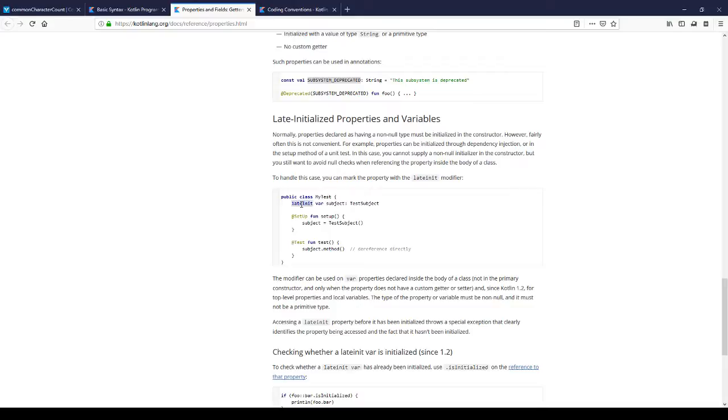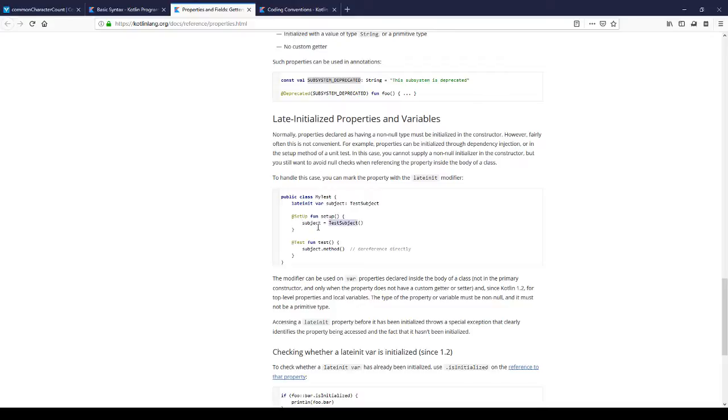So if we annotate, is this annotate or modify? Use the lateinit modifier on a variable, then it can be initialized later. Well, there is no constructor in this case, but it is not initialized in a constructor, it is initialized in this setup.